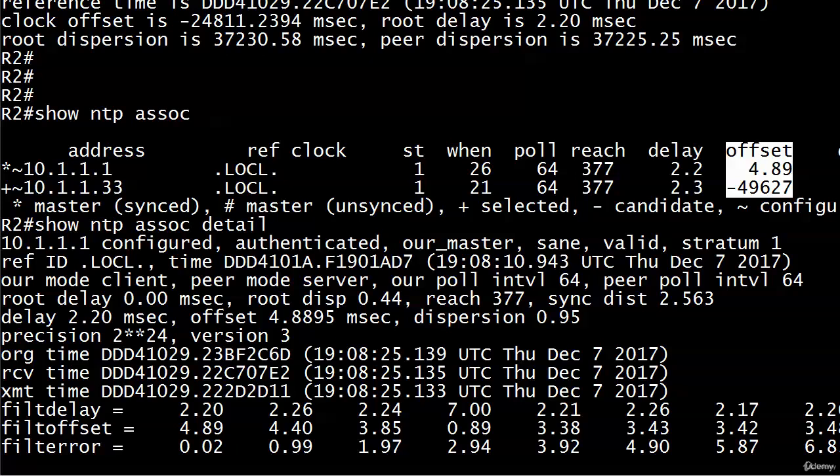And we are going to talk about that, and also I'm going to show you how to set the clock on a Cisco router. As I mentioned earlier, I did it off camera, but I want to show you the command. And we're going to do a little more NTP troubleshooting, and that's coming up in the next video. See you there.